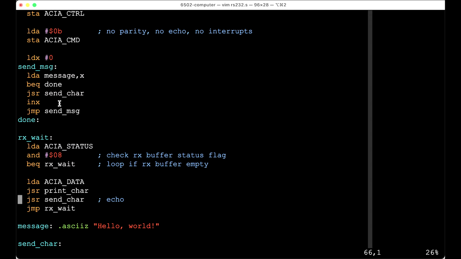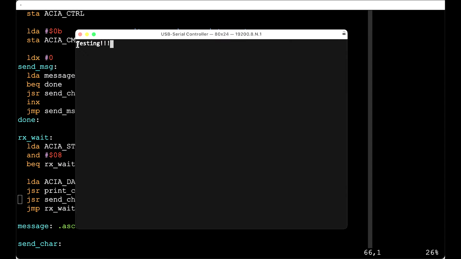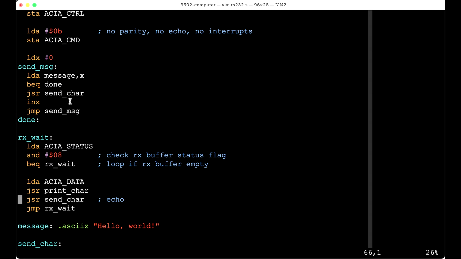But before it did any of this, it should have printed our message. And it never did that. So what the heck's going on there? You can look through this code here. So we're loading X with 0. So we're going to start with message indexed 0. So that's going to get the H. So we're going to load an H into the A register. And then we have a branch equal, which is going to say if that's a 0, then we go to done. But H is not a 0. So we're going to fall through and do a send character. So it should print an H. That should be the first thing it does. But we don't see that. We just see it do nothing until I start typing. So it's like this code didn't even run. So it seems like something's not working right here.